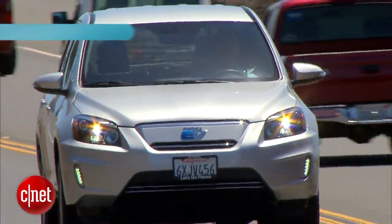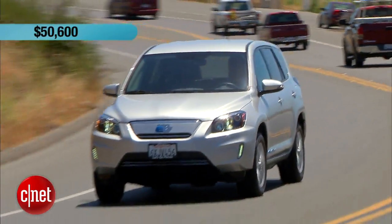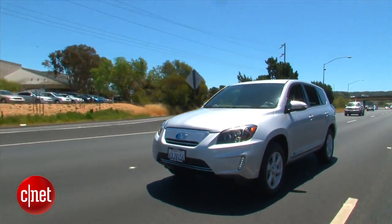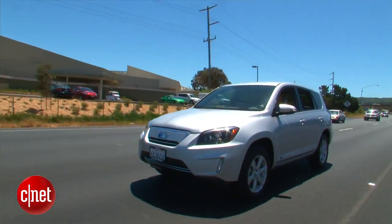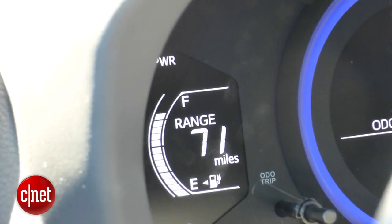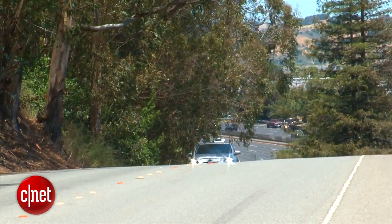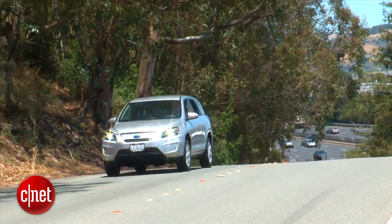The RAV4 Electric is $50,006 or so. EVs are always pretty stout until you knock off tax credits — currently $10,000 total federal and California, the only place this is sold — so you're down to about $40,000, and there really aren't any options to add. Whether that price makes sense for you comes down to a number of things, including whether you think the relatively limited range of around 100 miles and yet the broad utility of a crossover are pulling at cross purposes — which may or may not be the case depending on how you intend to use the vehicle.